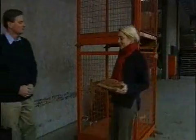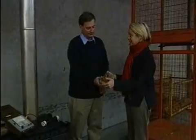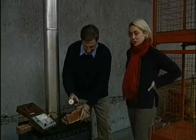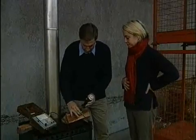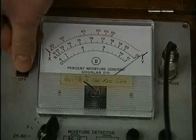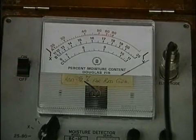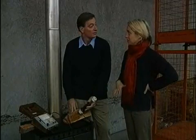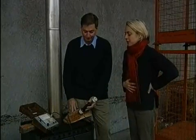Okay, so let's test this for moisture content. Okay. Now the recommended moisture content should be between 16 and 20%. Wow, that is green. That's gone right off the dial there, so it's probably between 30 and 40%. 30 to 40%. Okay. So let's see how this wood burns in comparison to good dry wood.